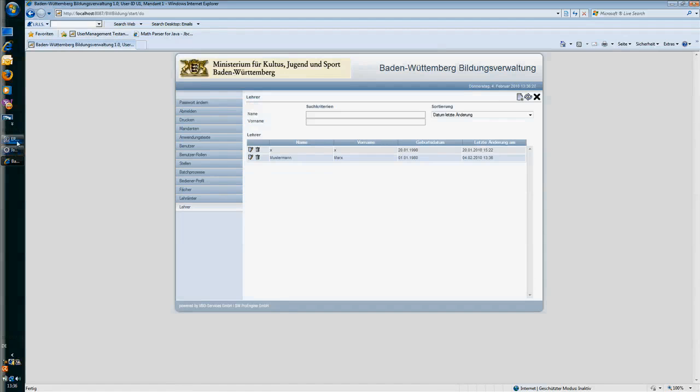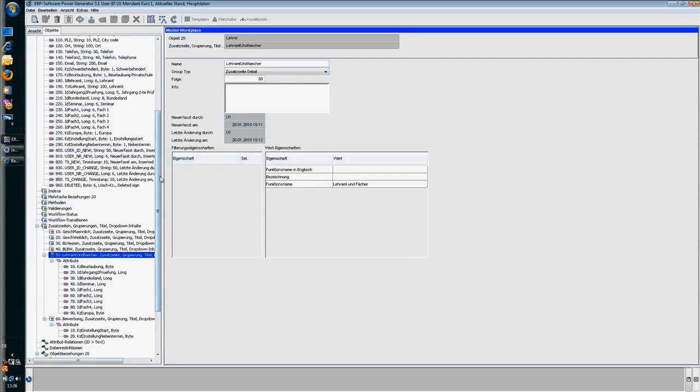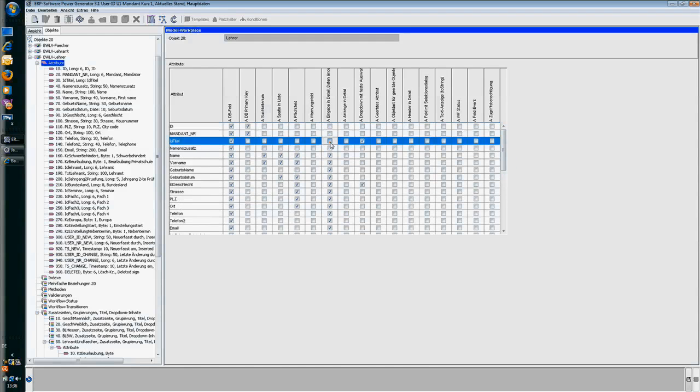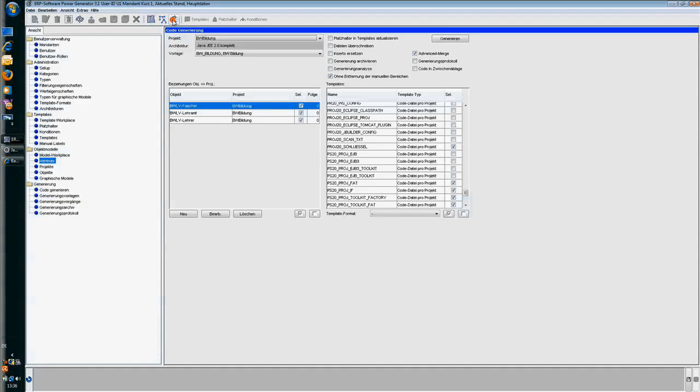A title as a name addition should be added. The changes can be carried out fast and the code is newly generated.